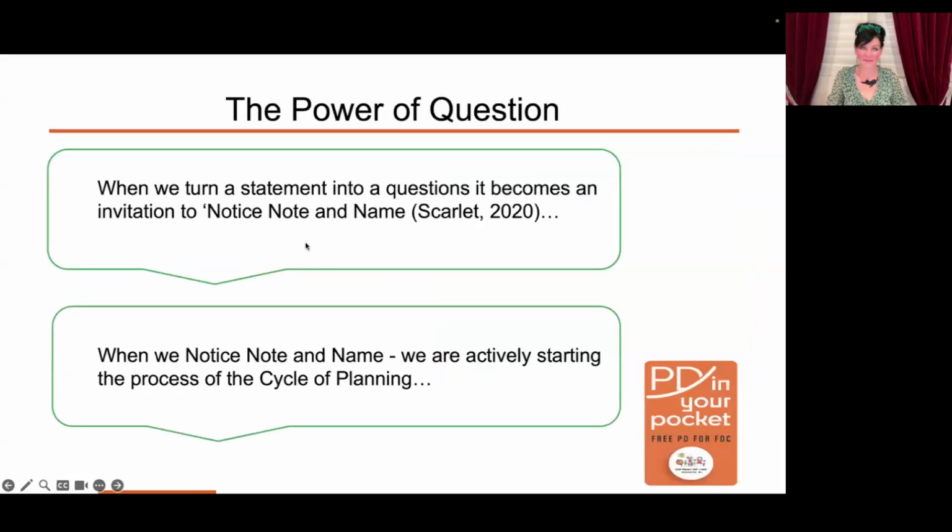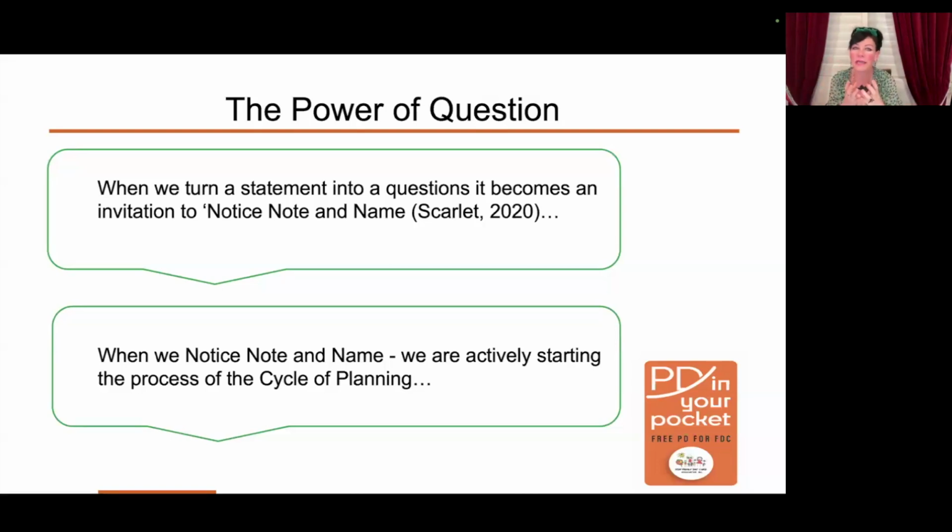I'm so excited. Okay, so when we turn a statement into a question, it becomes an invitation to notice, note, and name. Now, notice, note, and name is a framework that I've developed over a long time. There's obviously a few other words, like people will add nudge to the end of it or another N word to keep it going.